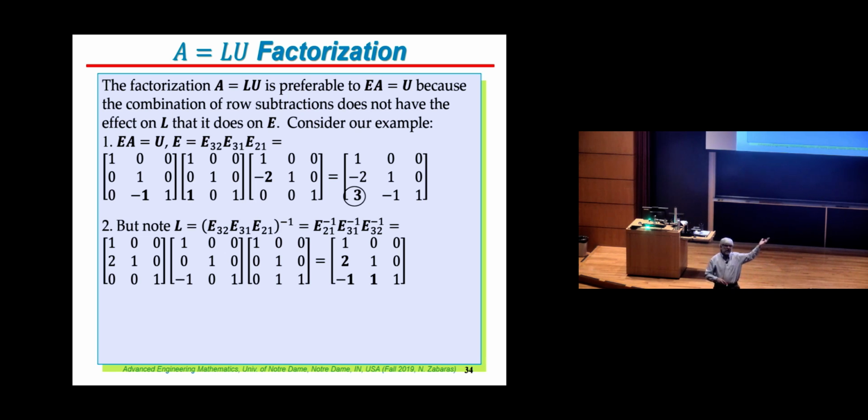There are no other weird numbers coming. And you may say, wait a second, you told us before that because I do eliminations on matrices that have already changed, it's not A anymore, I get this weird 3. And why is it not happening with L? I'm going to give you a little proof, since you like proofs, right? I mean, your spirit should be, I don't trust anything you say unless you prove it. I can tell you it's magic, but it's not magic. So let me show you a trivial proof of this, okay?